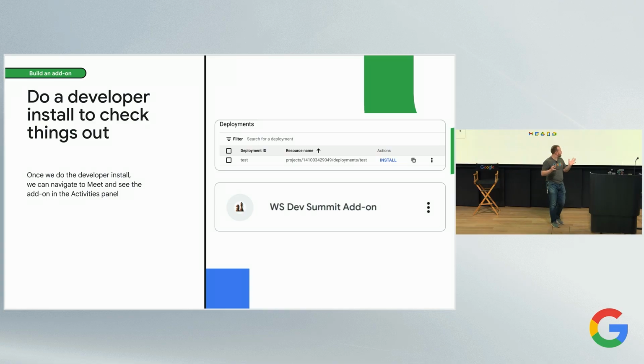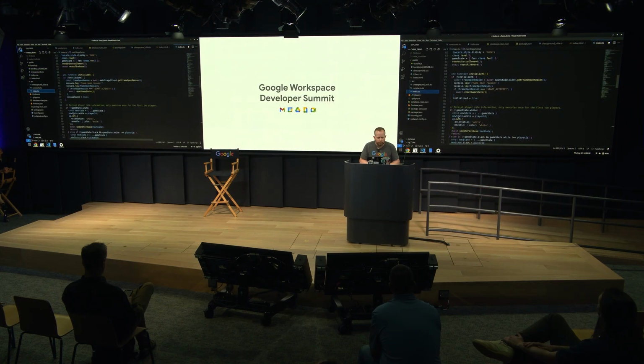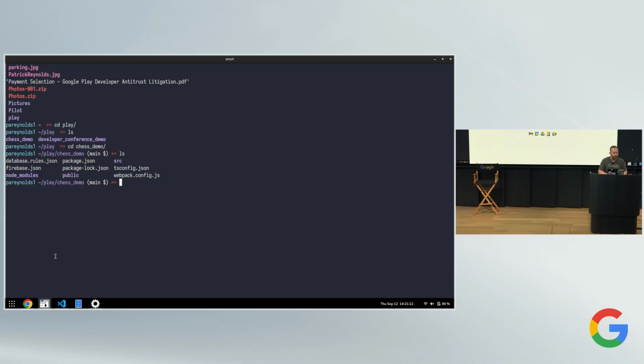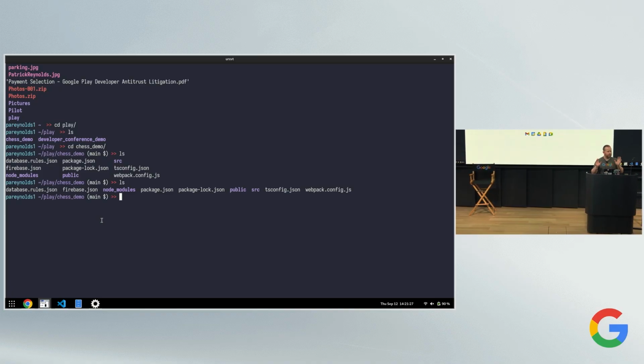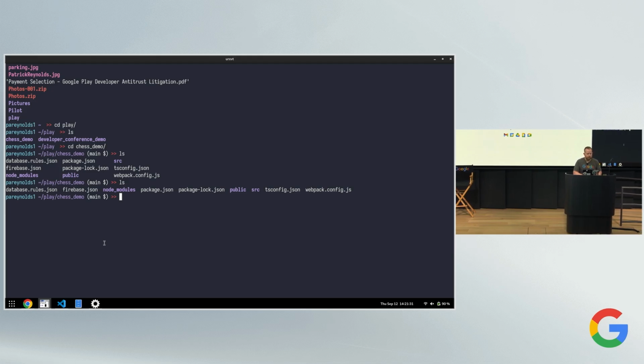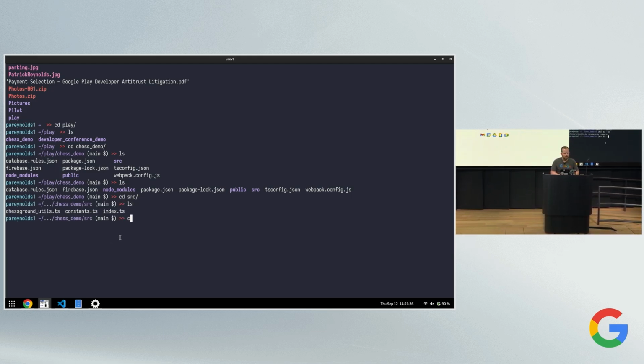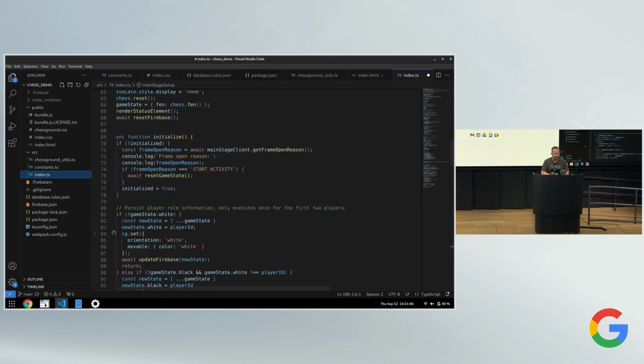And then, once we've put it together, we can go and install the add-on with this sort of developer install mode. And I'll actually jump over onto my laptop right now. This is the project. I guess I can open up my terminal. So there's a bunch of extra things. This should to most people look like a normal sort of web project. You'll see most of the stuff is here in our source directory. We really only care about index.ts for our purposes here.